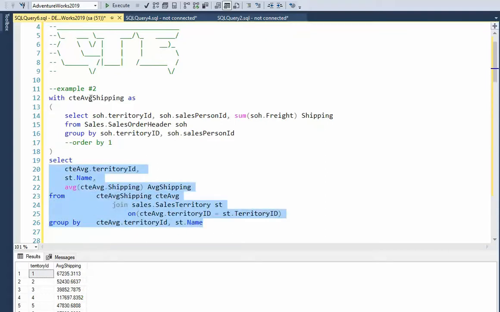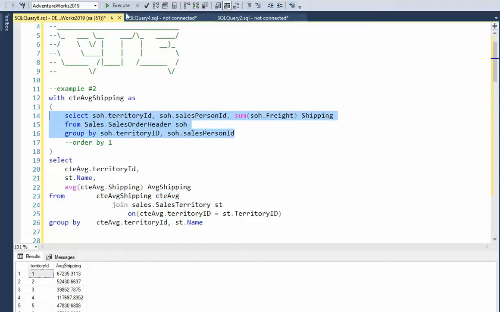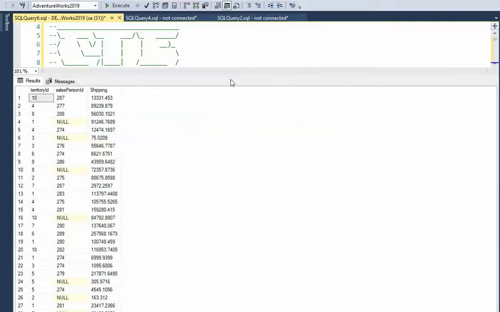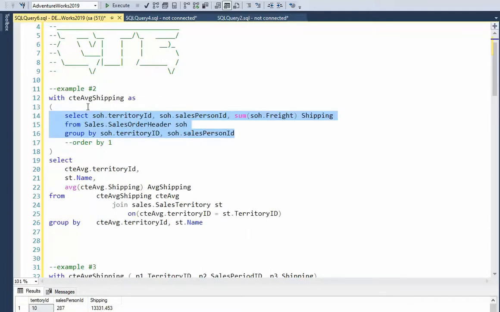Notice here, the name of my CTE is like my view name. Whatever you name it here is what you put here. And notice here I'm doing an alias. So when I select this statement, that is going to create this view, the same view that we've been messing with since we did the subquery. And now that CTE has got a name on it. So instead of it being the view, it's the WITH clause.